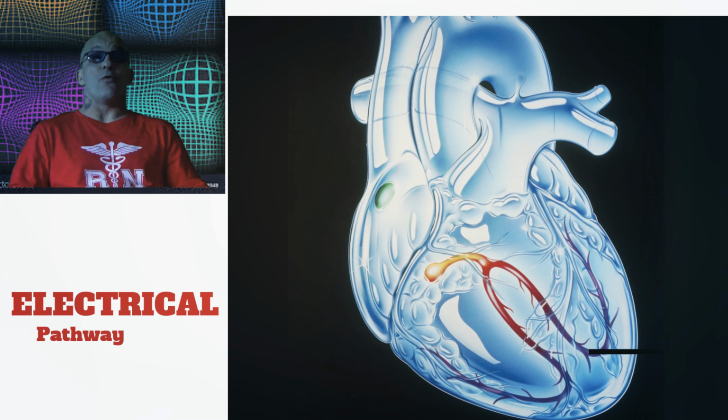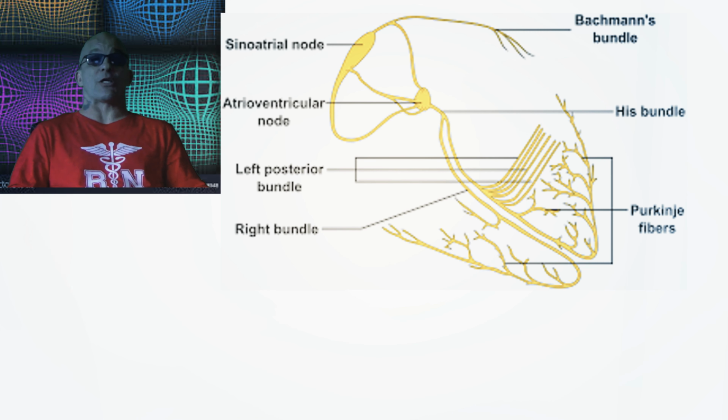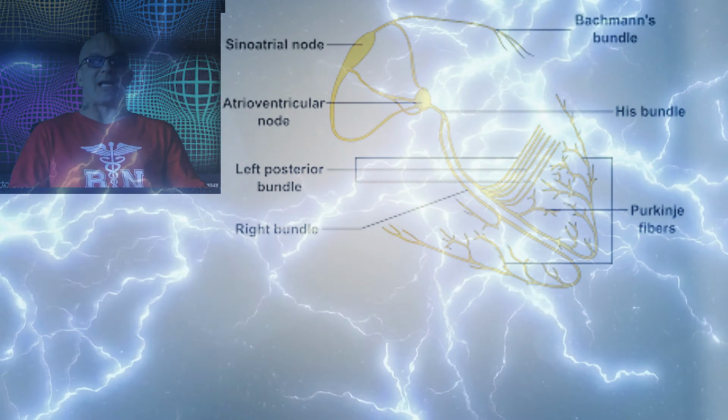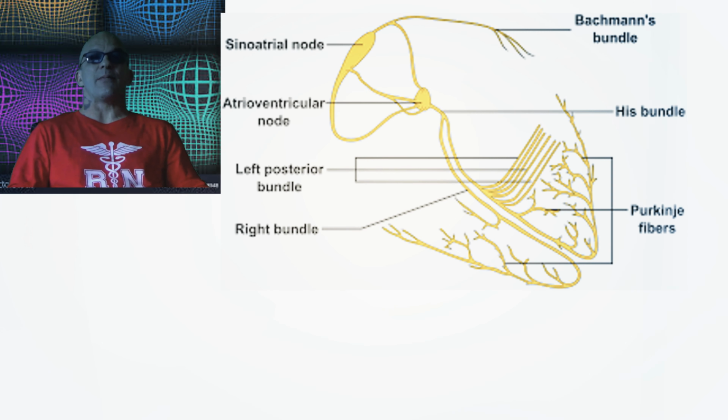We will now move into discussing the electrical conduction system of the heart and learn its pathways. Everything starts at the SA node, which is located in the right atrium. The SA node initiates an electrical impulse, which then branches out to Bachmann's bundle in the left atrium of the heart. This impulse stimulates the atria to contract. The impulse continues to follow the internodal pathways to the atrioventricular or AV node.